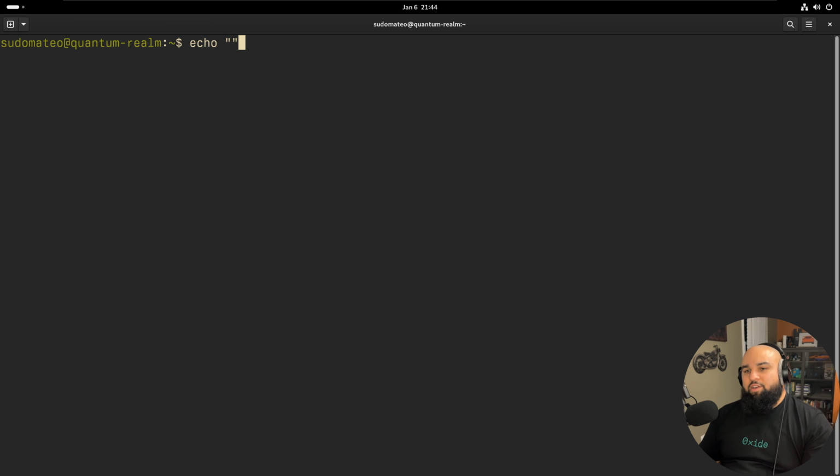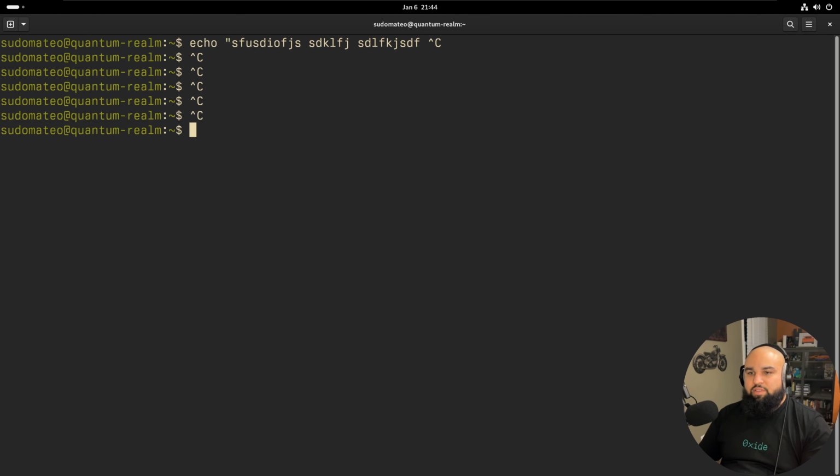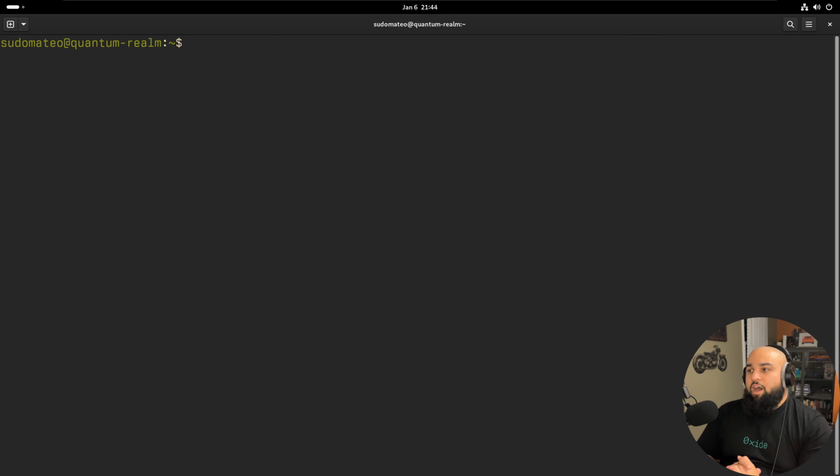Like, I'm not going to use echo to echo long texts to my files. I'm not going to do that. And you can press Control C to cancel what you're doing on the terminal. I'm not going to do echo to work with large files and whatnot. Well, luckily there's a better way.